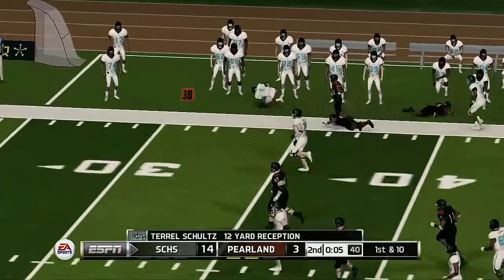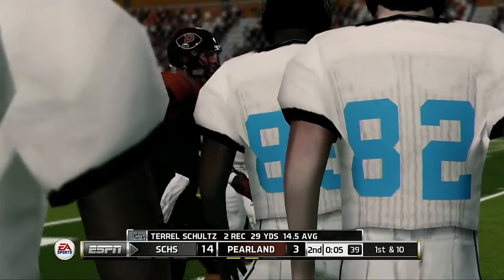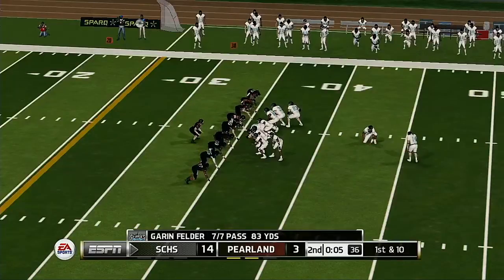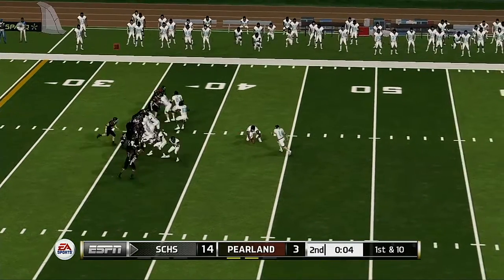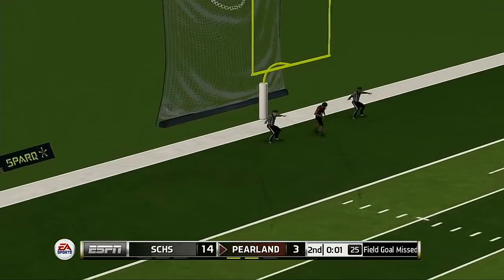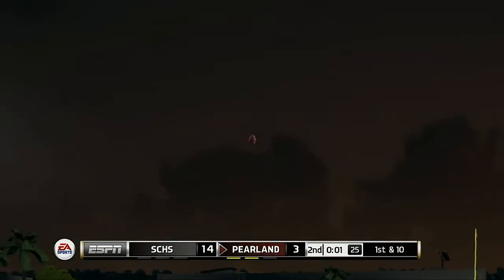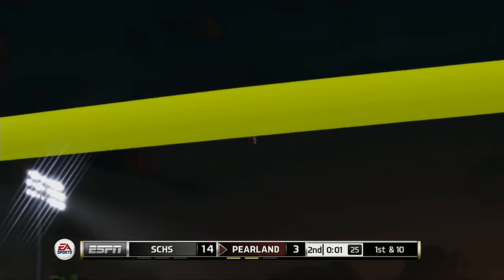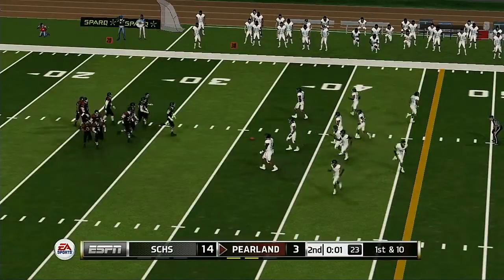Fires quickly, and he's got his man. He's knocked out of bounds around the 36-yard line. So they decide to bring the kicker out to try to get 3 points before the half ends. Kicks away. They'll take over here, ready to start a new series.